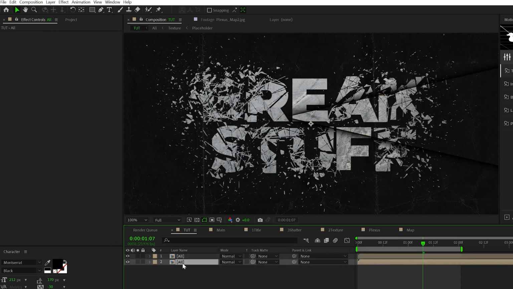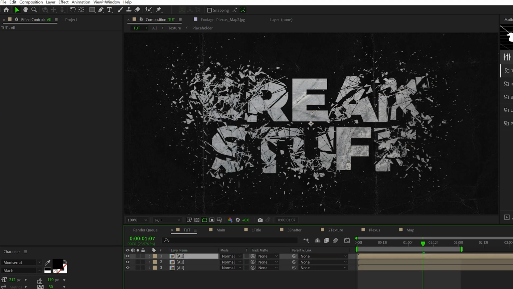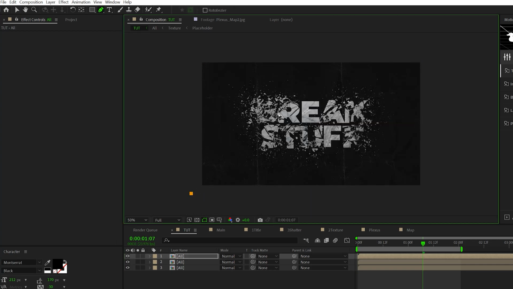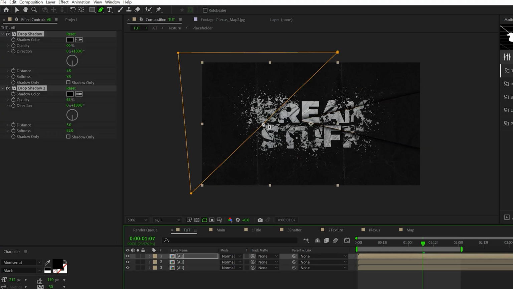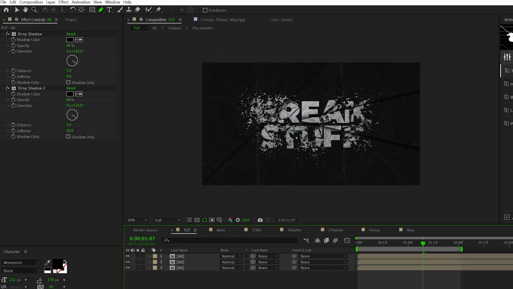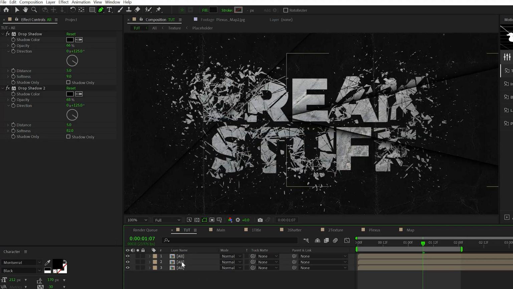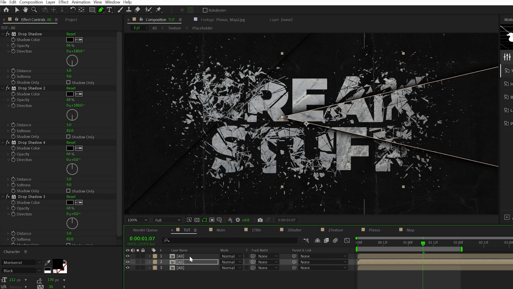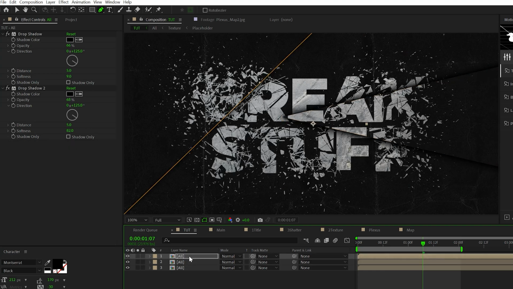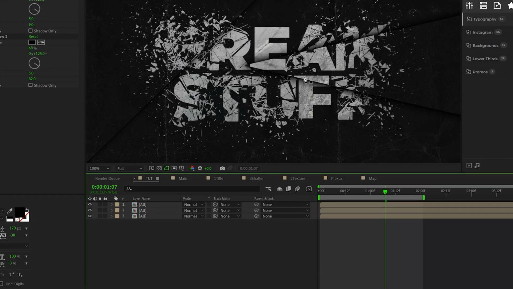And I can do this again by duplicating the original layer, grabbing the pen tool again, and just drawing a mask, say around here, taking our drop shadow effects, at least two of them, copy them, and then just paste them there, change the direction. And now we have another cut. However, you might want to use your arrow keys here to just move it over so we can offset our breaks, so that will stand out even more.